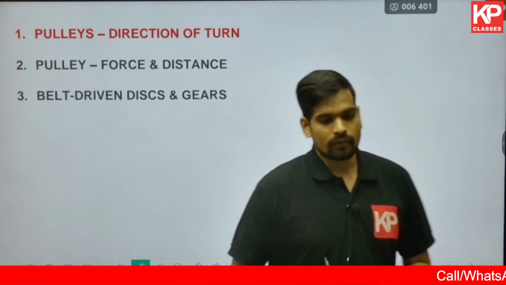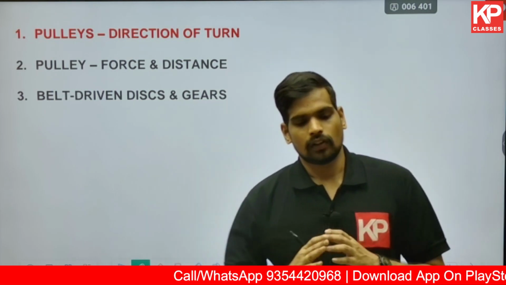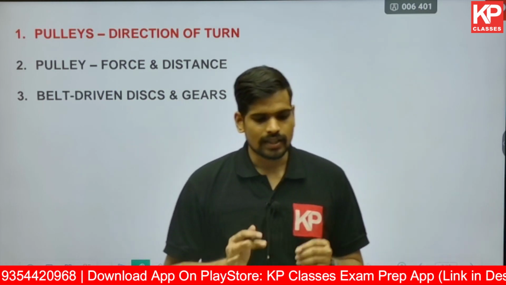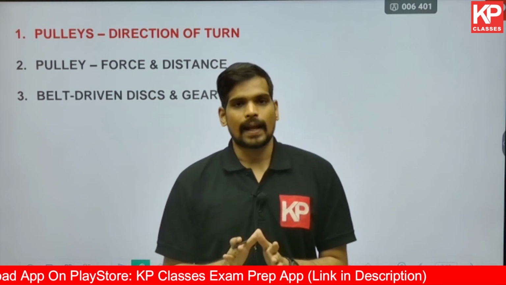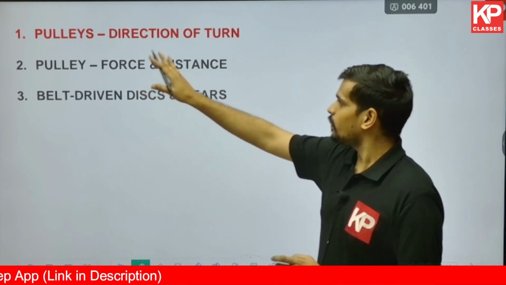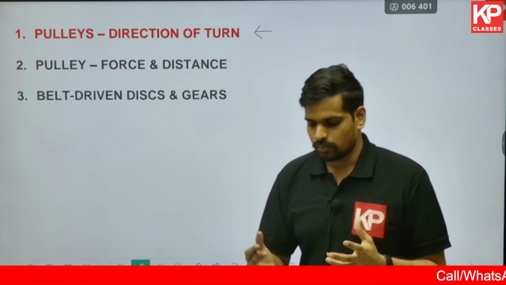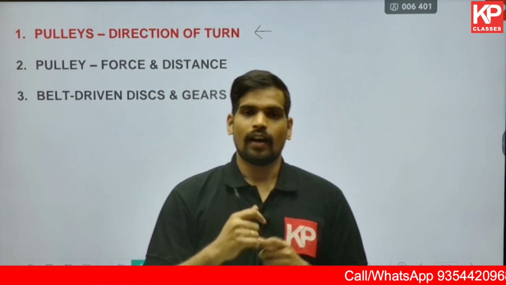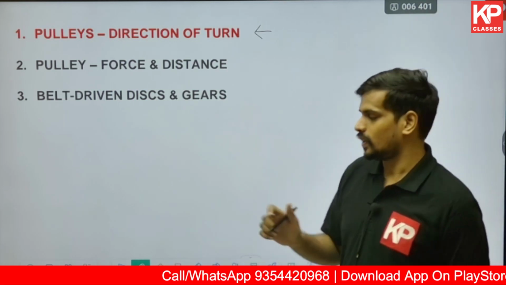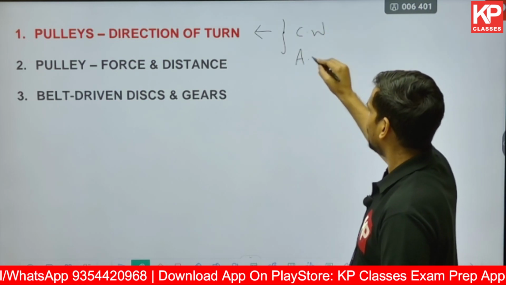Let me talk about the types of questions we have in this particular topic of gears and pulleys. There are three main models of questions. If you look into the past 10 years of papers of seed and also similarly USEED and other similar examinations, you will find that majorly there are three types of questions which are asked with respect to the mechanical reasoning of gears and pulleys. First one would be the direction of turn. As you are aware, a pulley is a kind of a disc on which a rope moves. There are two types of direction of turn, clockwise and anti-clockwise. So there are questions based on that, clockwise and anti-clockwise.